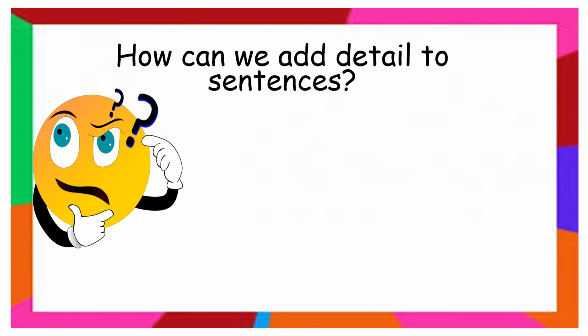In today's lesson, we're going to discover how to use commas to add details to a sentence. We know there are several ways we could add more information to a sentence. Today we're going to be seeing how we can use commas to do that as well. But before we go on, how can we add details to sentences? Do you remember those other ways we could add more information to a sentence? Pause the video and have a go.